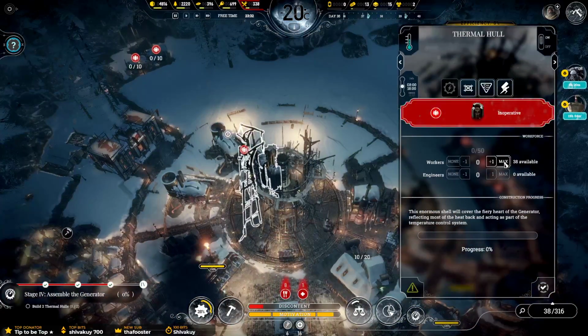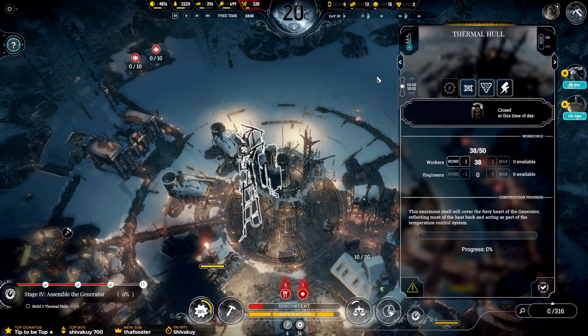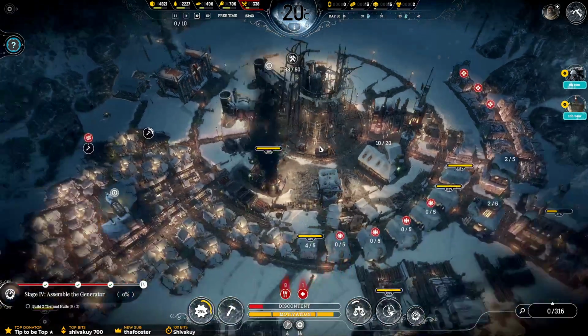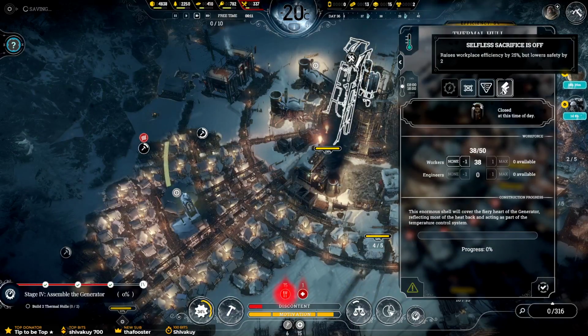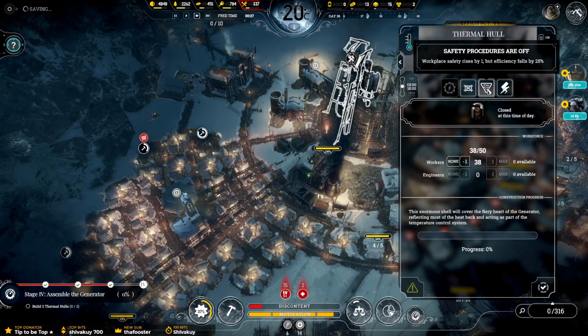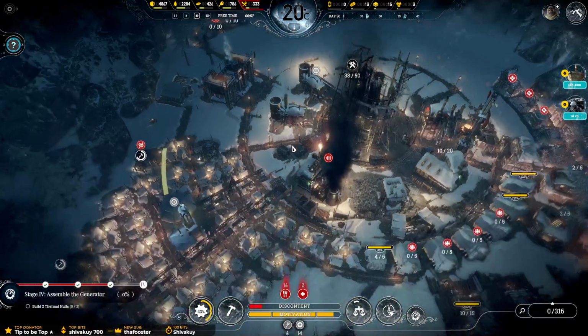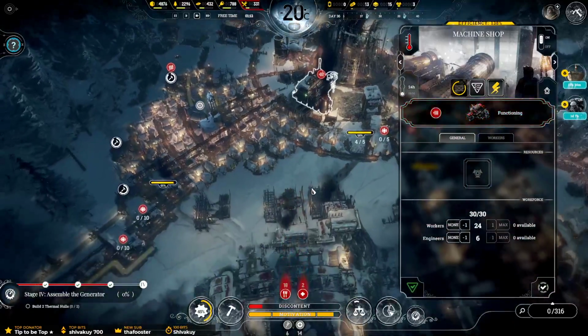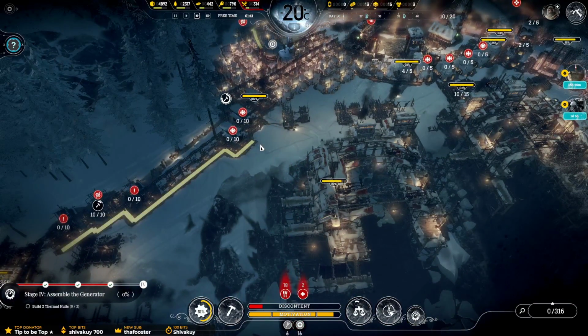Let's start this. Let's put the structural protective thing. Oh no, we don't need to do that yet. I need more people. If I do the selfless sacrifice and then do the protective structure and then maybe put on the second ventilation plant. We've got nearly 5,000 coal. I think I should be okay.